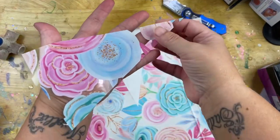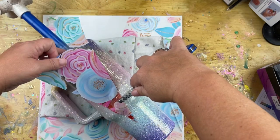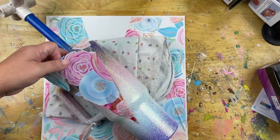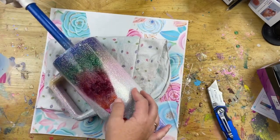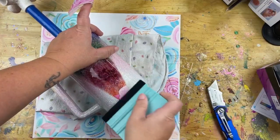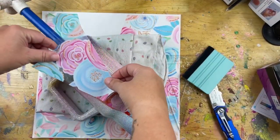And as you see here, I can simply cut that end piece away, so that way I can roll it right over the middle part, the curved area. So I got the bottom laid down, and then I'm going to cut away the flower there, so that way I can really get in there and burnish that down really well. And the really great thing about these sticky decals is that they're very thick. So don't be afraid to pull on it. Don't be afraid to lift it back up and remove it and try it again and really push it down with your squeegee. It won't hurt these things. These things are very, very tough.